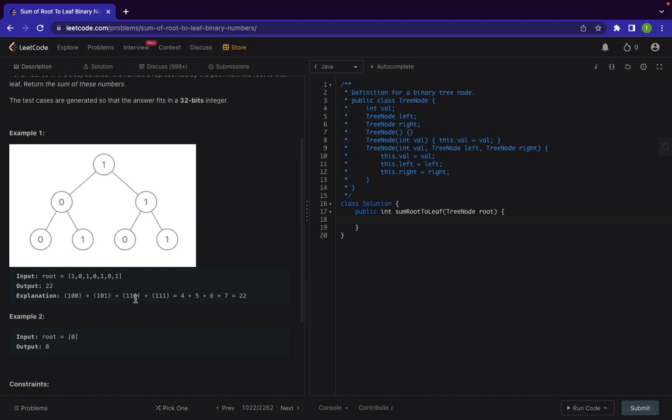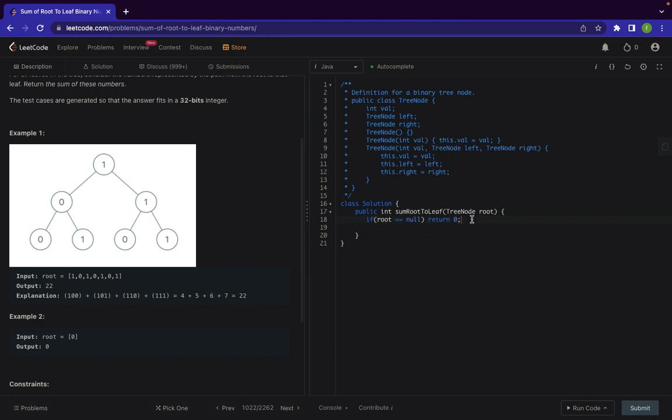Also, in this particular tree, we won't have the base condition that if the root node is null, right? We will have the statement checking whether we have reached a leaf node or not. So let's say the first condition: root is equal to null, return 0.